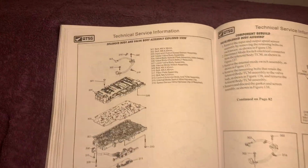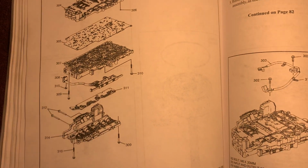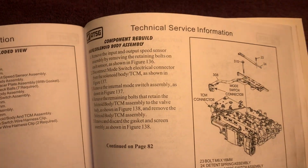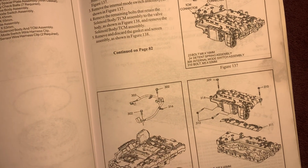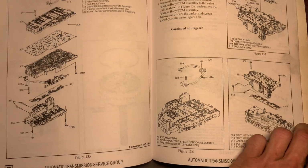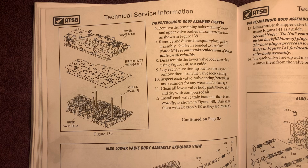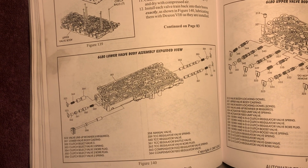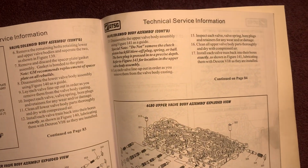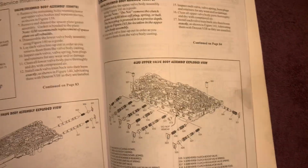Here, I think I went through that one too fast. Maybe that one too. No, I did that one. Gotta get in there for y'all. Valve body assembly. Sorry guys. Trying to get the camera repositioned.